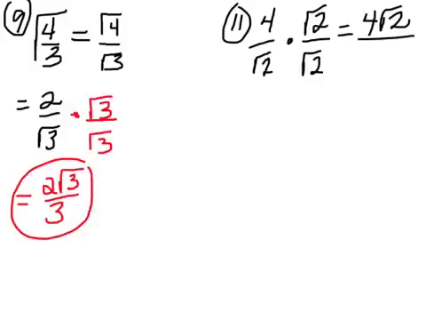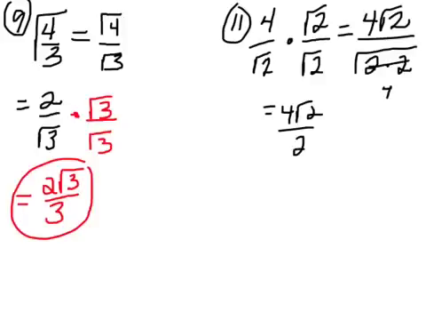Remember, you could put those together. I'll put a few more steps in here. You could put those together, and you could look at it as, oh, I have 4 square roots of 2 over, I've got 2 copies of something under a square root, so it's 2. Or you could also say, well, 2 times 2 is 4, and the square root of 4 is 2.